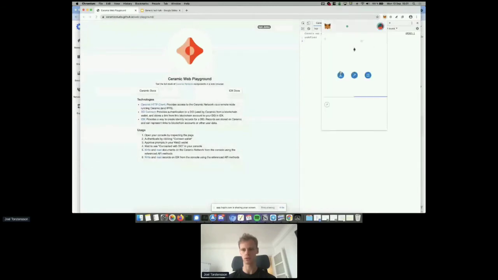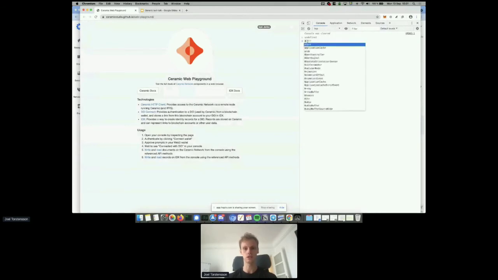I'm not going to go through the authentication step right now, but here we can essentially load this basic profile. So I'm going to just do this: await idx.get, and then we're going to call a profile.